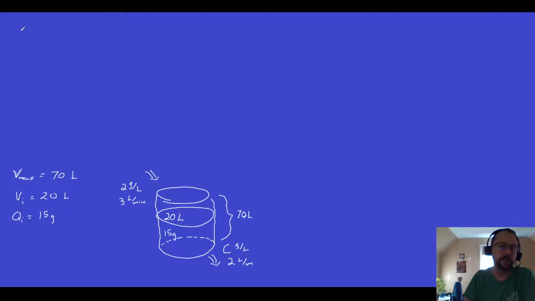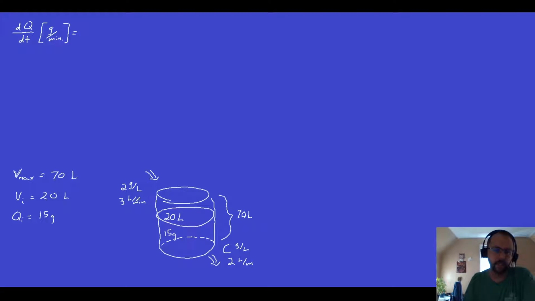So what we want to do here is set up a differential equation to model this. The rate of change of the quantity of sugar with respect to time is going to be equal to the rate in, or what's going in, minus what's going out. Let me actually delete these. It really helps to think about the units. So the quantity with respect to time. Well, quantity here has always been in grams. Everything that I've given down here is in grams, and time is given in minutes. So we want grams per minute.